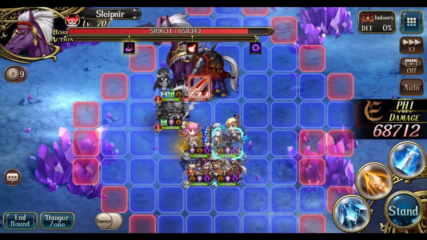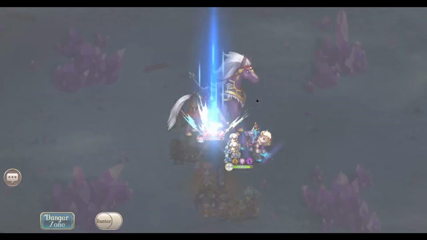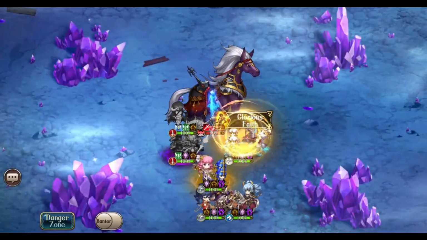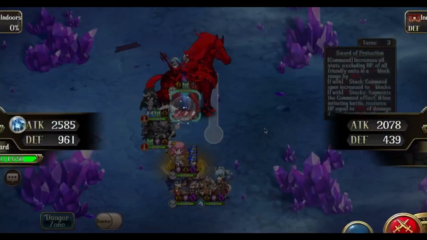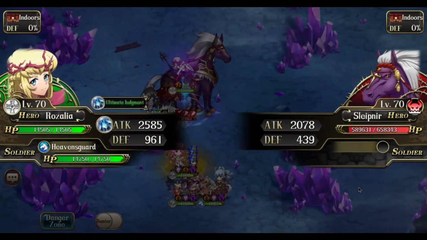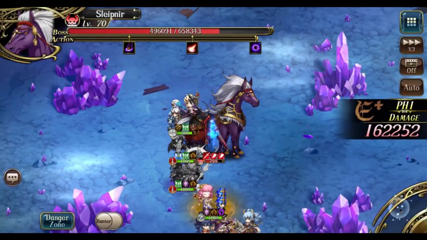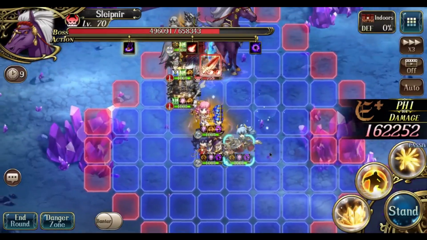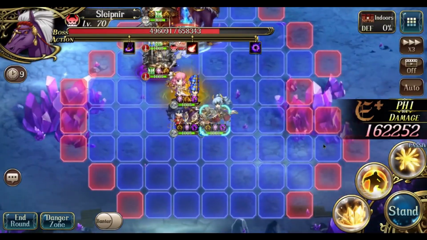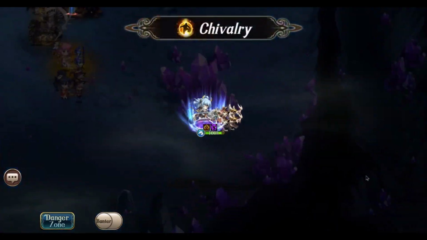So I'm not sure if this boss has, like, a cap on how many tiles you move for the damage increase, but I'm not aware of one, so... Like, it's possible for you to position her where she can get an extremely high amount of damage dealt. So, like, here she's 3 away, so I could literally run all the way out here. Use Chivalry.